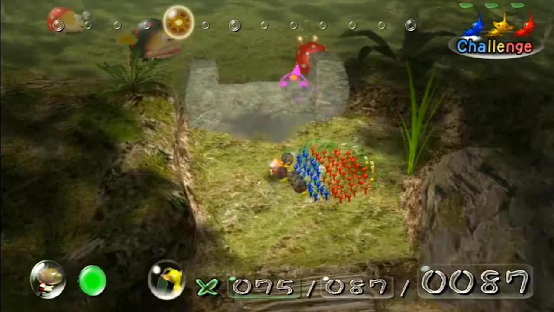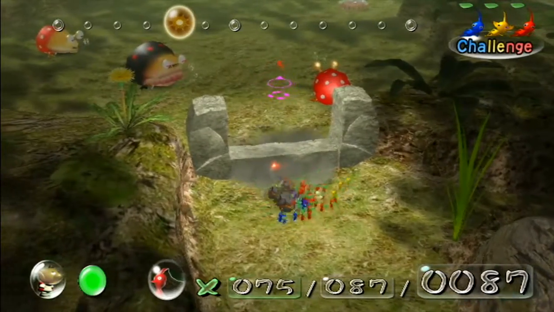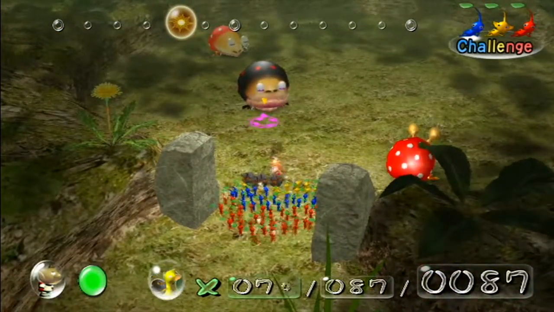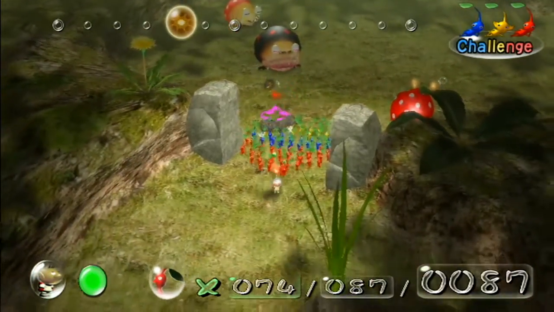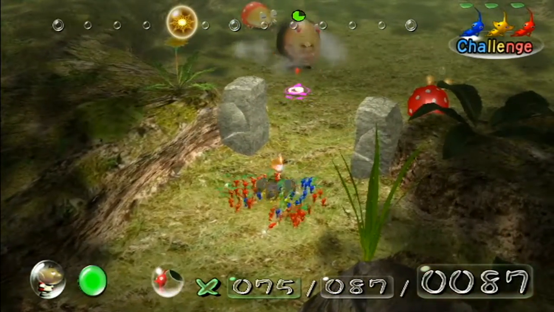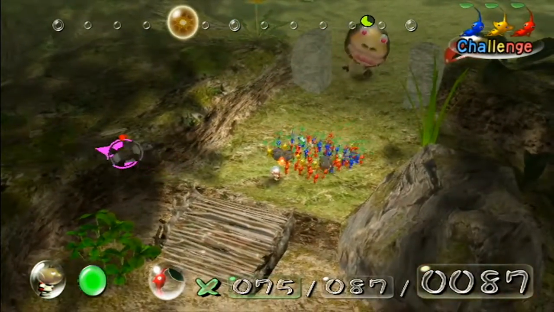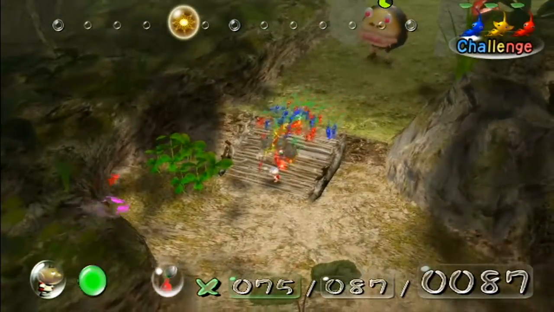Alright, I guess then let's start using our bomb rocks. Let's use them on the Bulborb, because he will cause the most trouble overall. Please tell me he can't leave the gate. He can leave the gate. How far can he go? He can't go past the bridge, so.